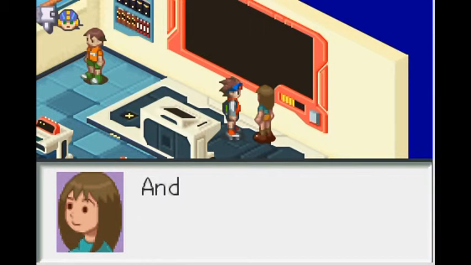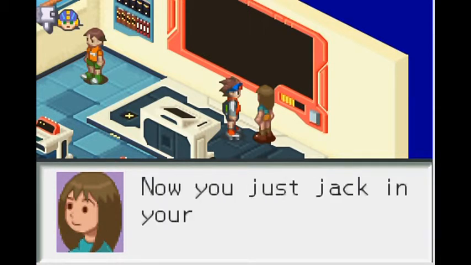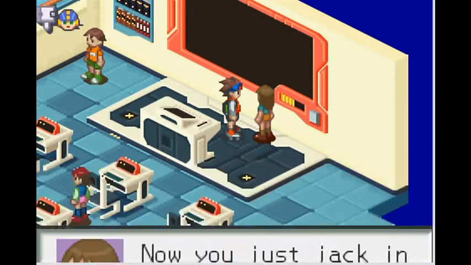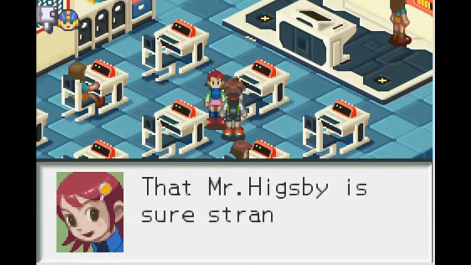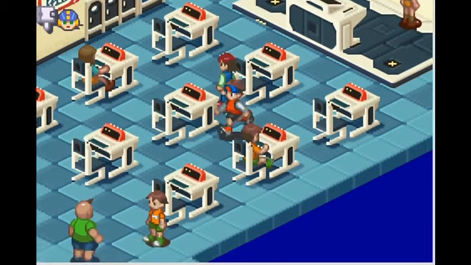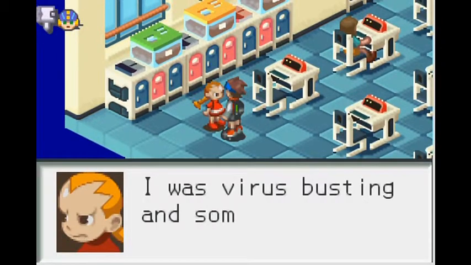So, typical RPG fashion, you want to advance a storyline, you have to talk to everybody. Even when they have nothing useful to say. Like, hey, our blackboards used to be actual blackboards and you needed chalk. Okay, it's important somehow.